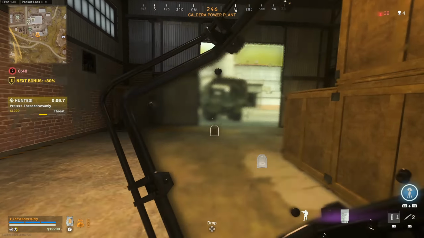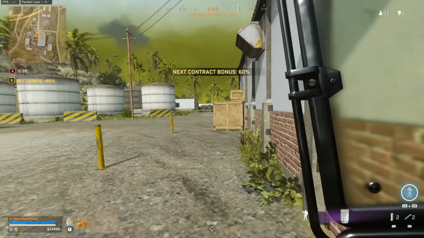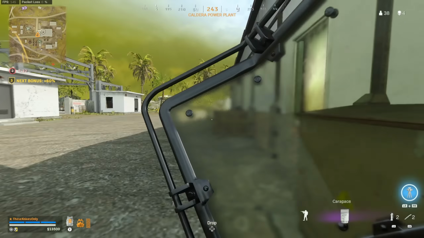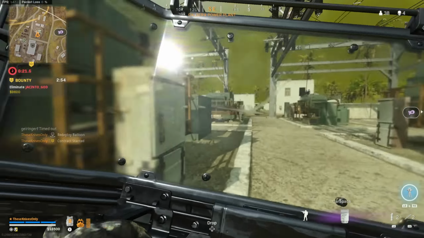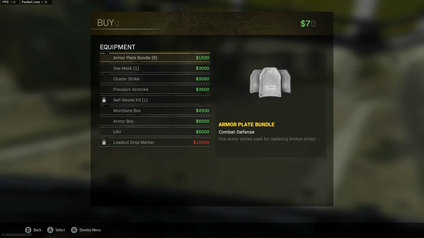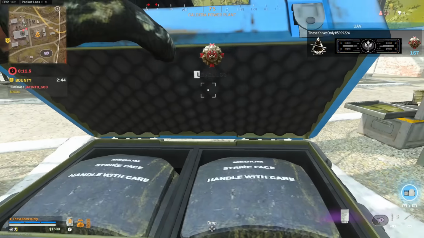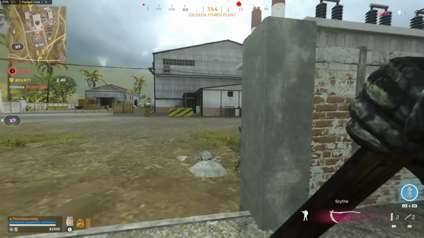Sometimes whenever I pull my chute, it does the whole chute animation again. I don't know what that's about and why it happens so much, but it happens to me every time I try to pull my chute in situations. There actually might be some action in this back area over here. Let me get a UAV real quick to see what's up. Bruh. I just, wow. I don't want to talk about it. Oh, it is popping over here. Oh yeah.